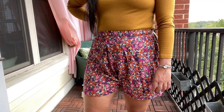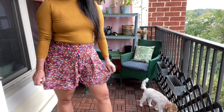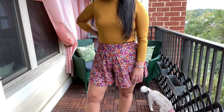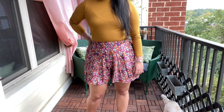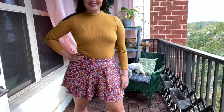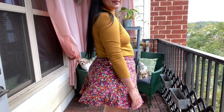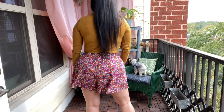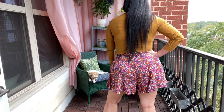I do think I need to do a proper full seat adjustment next time to make sure there's enough fullness in the shorts to accommodate my bubble backside — it wouldn't be hard to do as there are princess seams in the front and back pieces. I would also add an inch of length to the front and back, which is more of a personal choice. That said, there are two longer versions and I'd love to give those a try without any changes, because I actually think the flary back would be nice in a pant, even though it's not really ideal in a short.